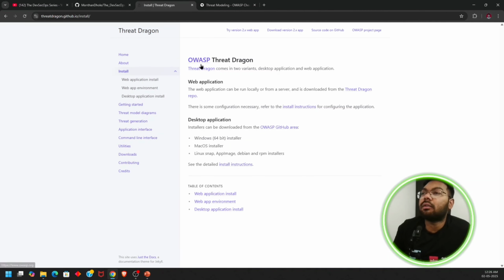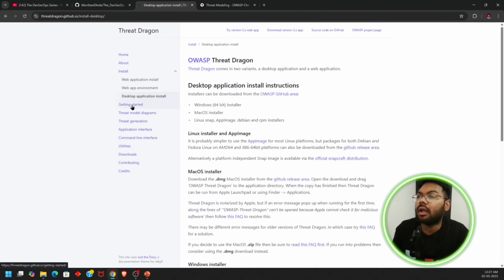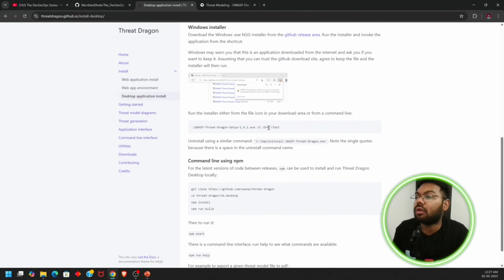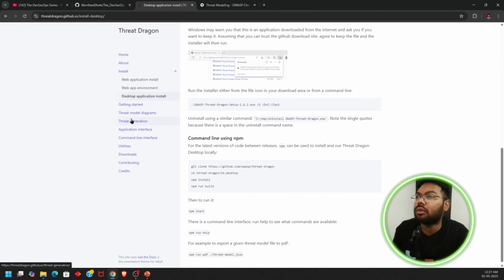So this is the web page that you can see for OWASP Threat Dragon, and you can download it in two variants, which are desktop application and web application. I specifically wanted the web application, which was here. You can see the installation instructions, and you have a Dockerfile you can run it with.